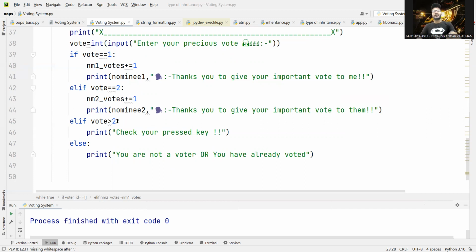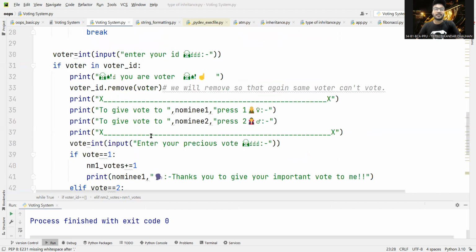And I have taken only 2 nominees. So if the input is out of 2, it will flash a message like check your pressed key. If all those conditions are false, it will flash the message you are not a voter or you have already voted.